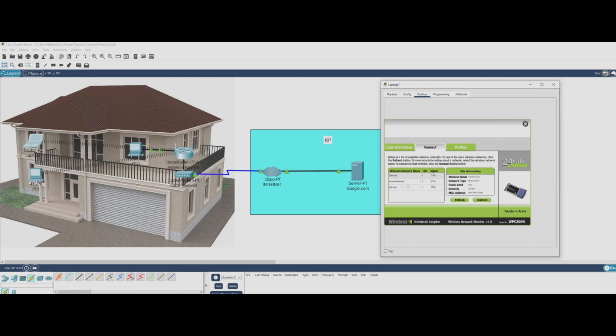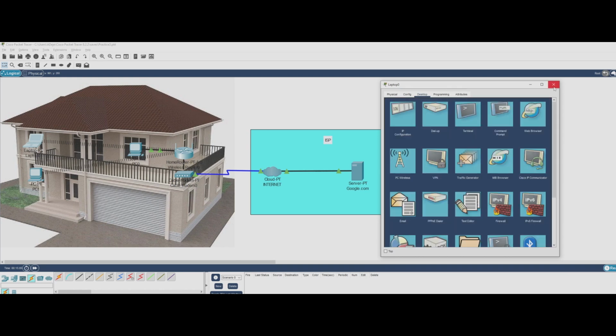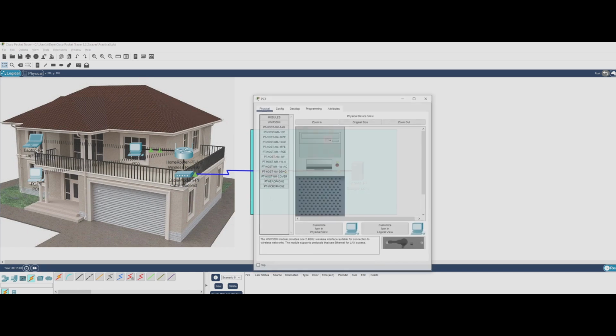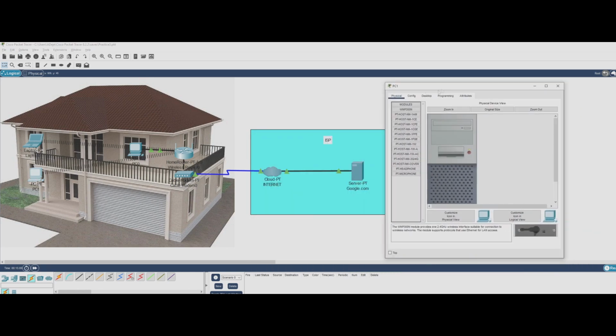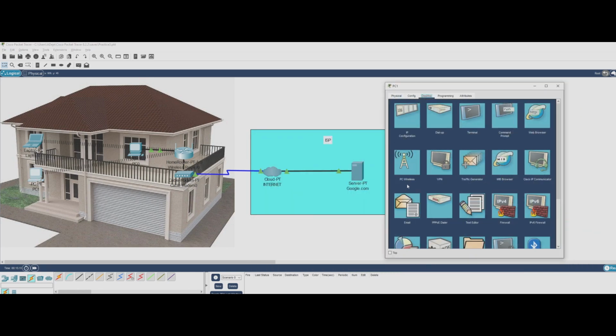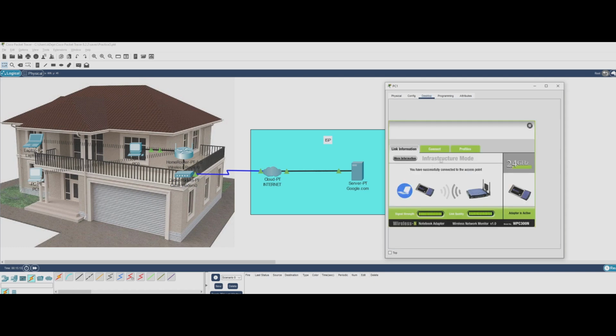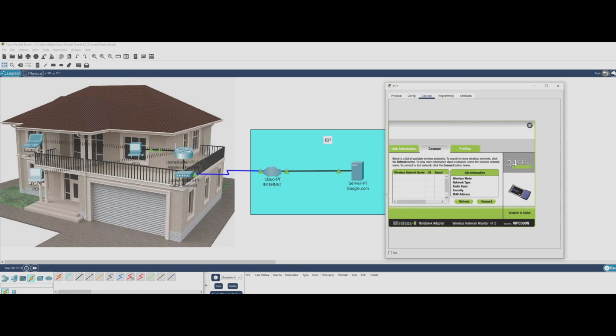So it did pick up the home network router. Let's connect to that. Now let's go check the living room desktop. Awesome.